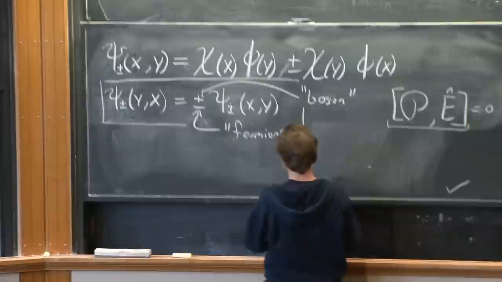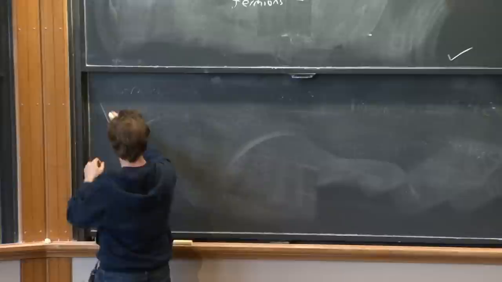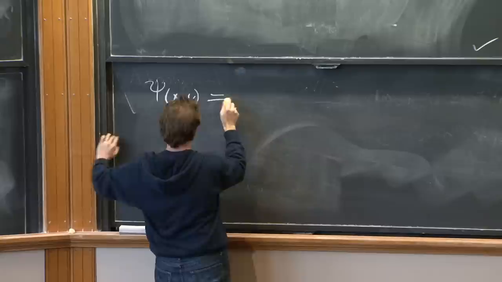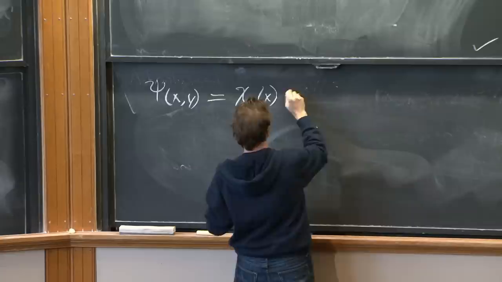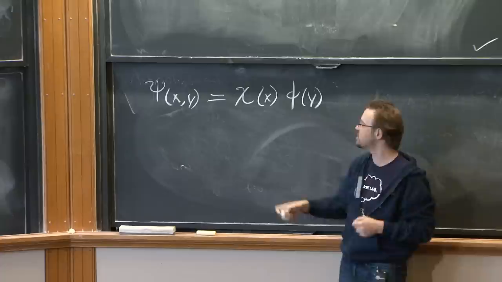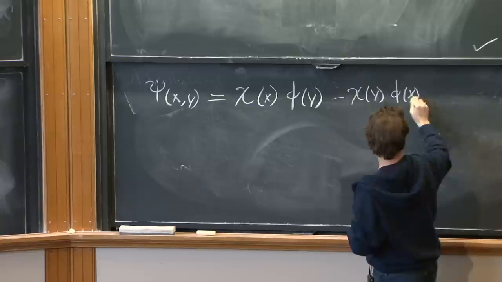So let me answer that. Suppose I have two electrons, and I have the wave function for the two electrons, x and y. I'm going to write this as if it's in one dimension, but this generalizes to an arbitrary number of dimensions. One is in the state chi of x, and the other is in the state phi of y. But I can't have this be the state, because it must be invariant under swapping x and y up to a minus sign. So I need minus chi at y, phi at x. Let's normalize this, so 1 over root 2. OK, so that's our electron.